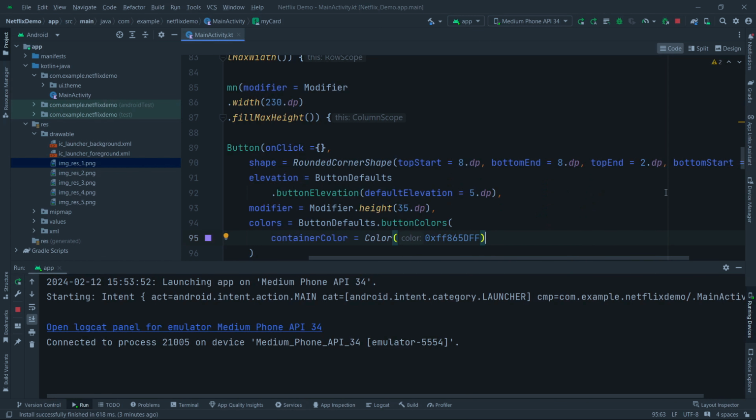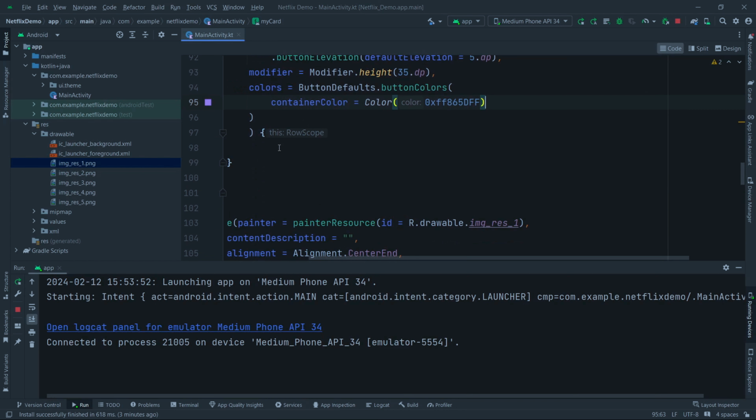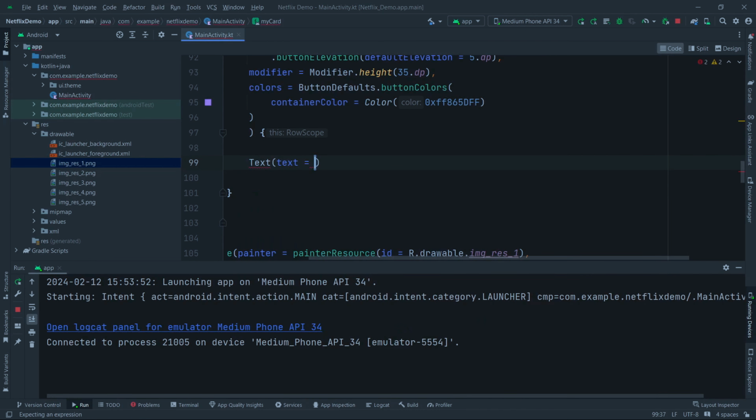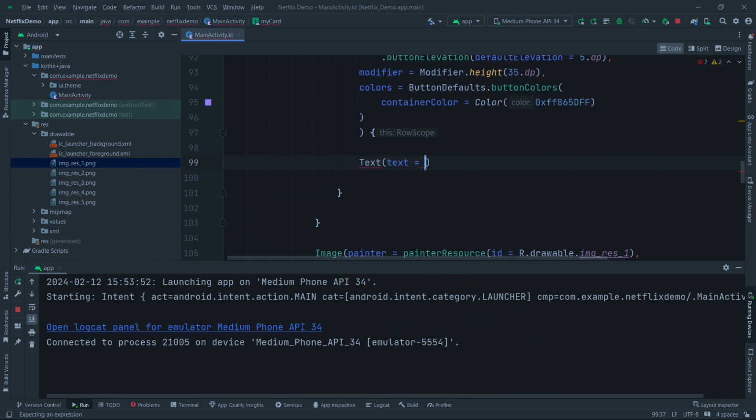Now after this, what we'll be doing is, we'll be basically providing the text which we want to show over this button. Okay, so we can come down, and let us say text, and the text which I want to show is basically something like episode 1, right? This is the text which we were wanting to show, right?